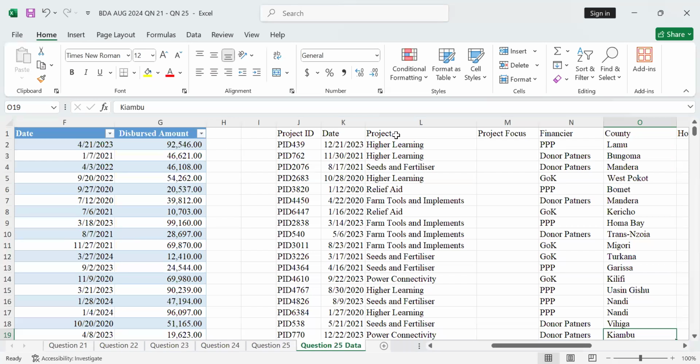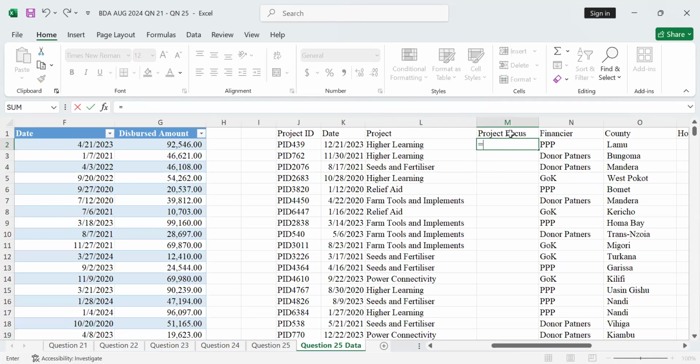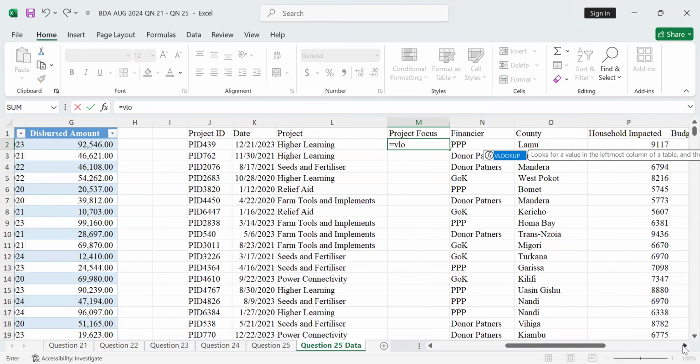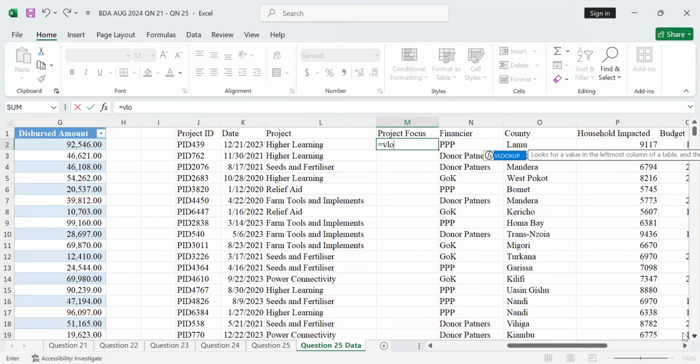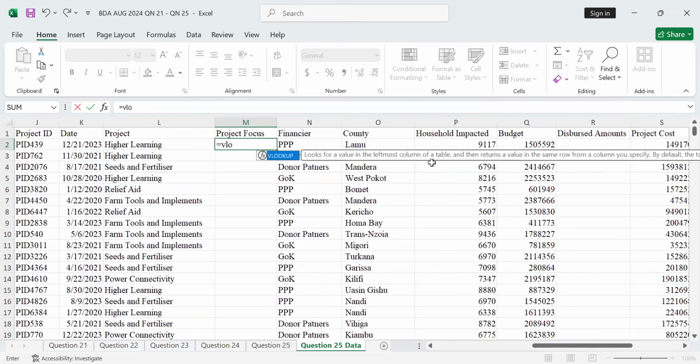So this is where we introduce the concept of what we call the Vlookup. For a Vlookup, you place an equals sign, then Vlookup. When you look at the Vlookup, the way we've been told, it looks for a value in the leftmost column of a table, and then returns a value in the same row from the column you specify.